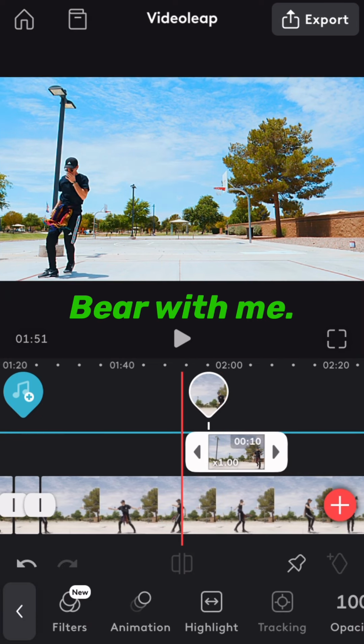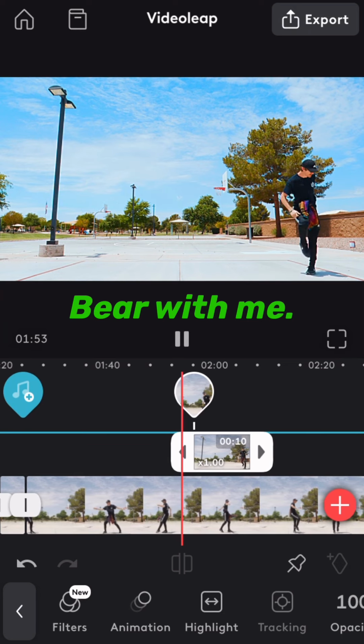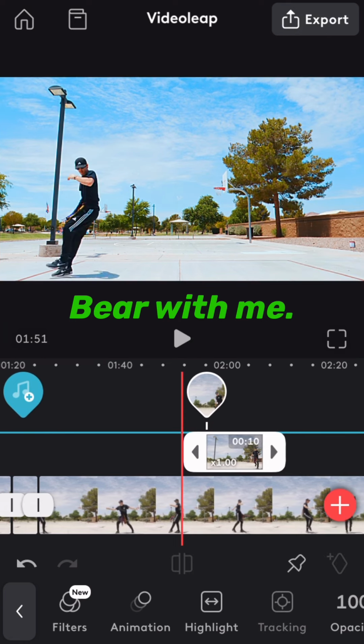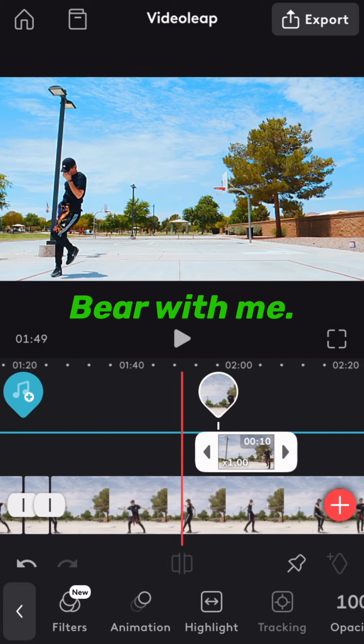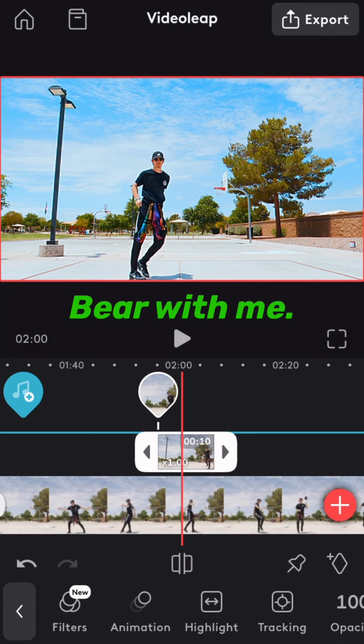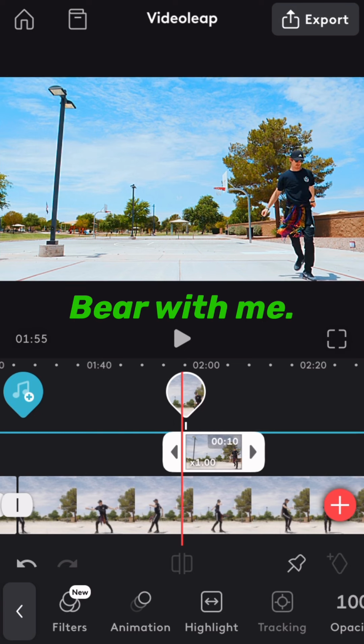So you'll notice if you have a clip on top, it will play whatever's on top, unless you make it transparent, which I'll show you how to do in probably the next video, or if you have a transition or something. Okay, so you see how it just kind of glitched? That's because I have this clip up top. So whatever you have up top, you're not going to see below. So there are ways you can get creative and manipulate the footage so that whatever you have on top will play over what's on bottom.